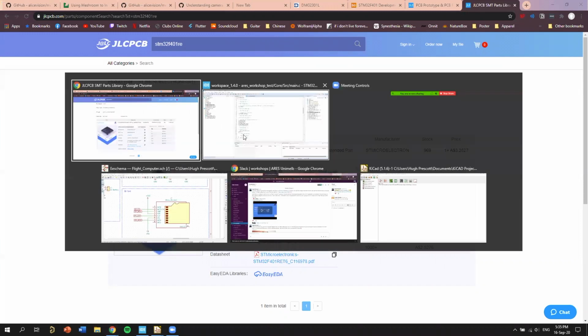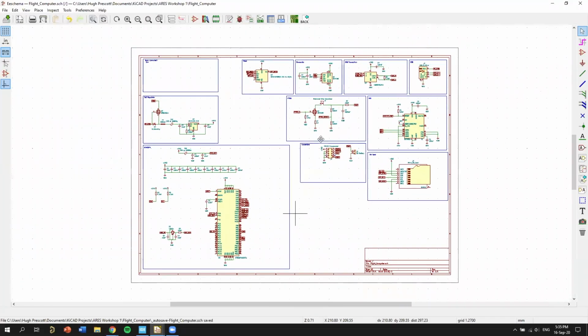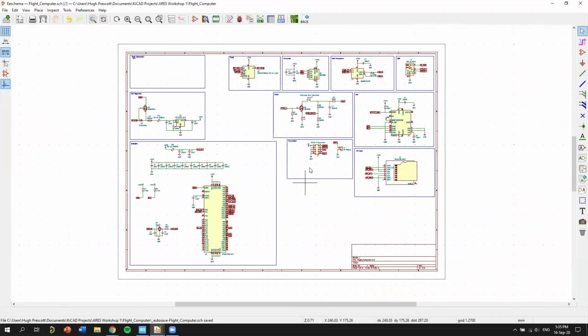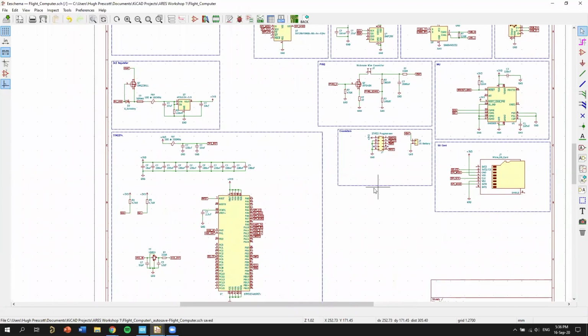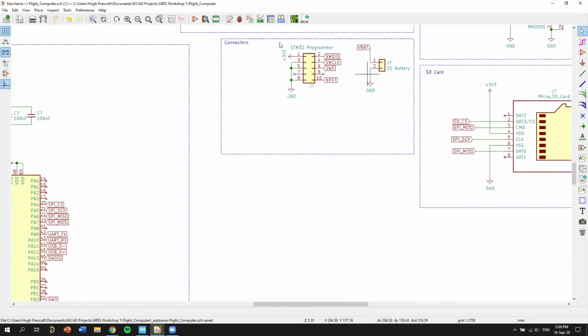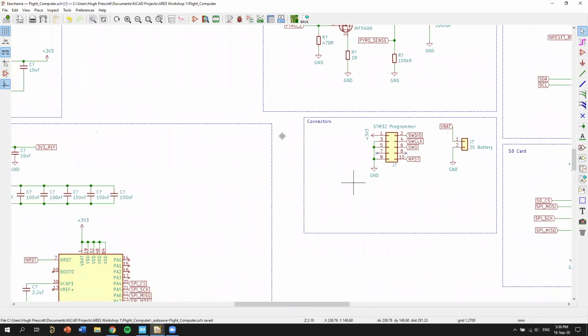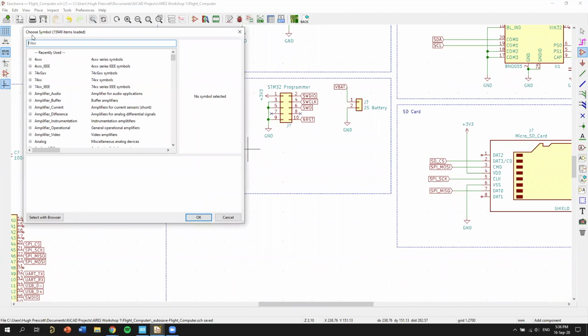Rightio. So let's get back to the schematic. And what I wanted to do today is generate the netlist and kind of see the damage. So this isn't entirely done. One thing that I want to add is a UART connector here, or maybe an I2C connector. We probably should add both. So all right, you can follow along real quick.